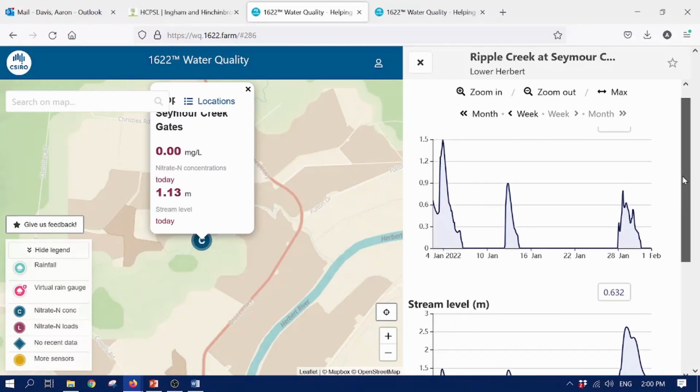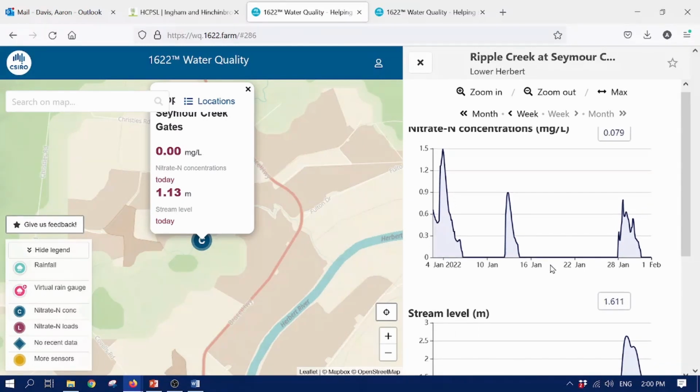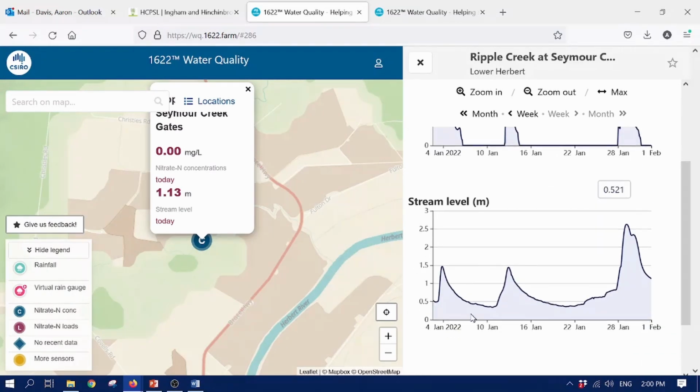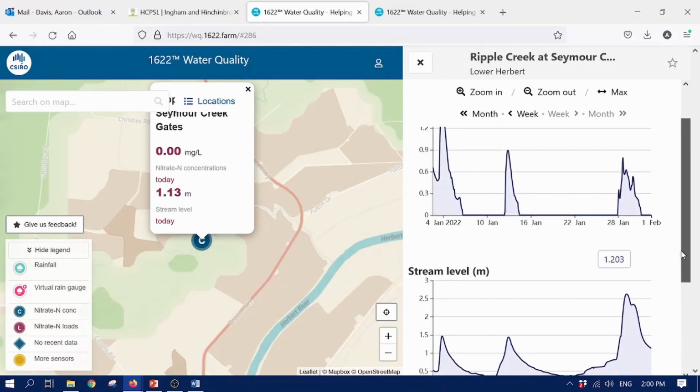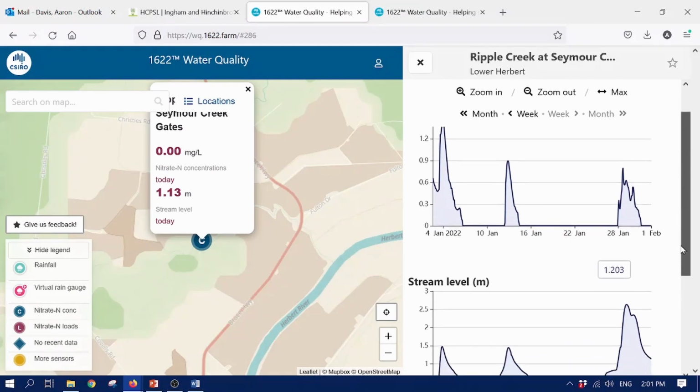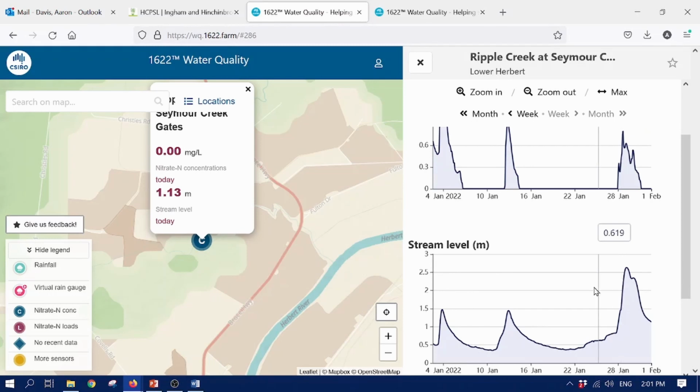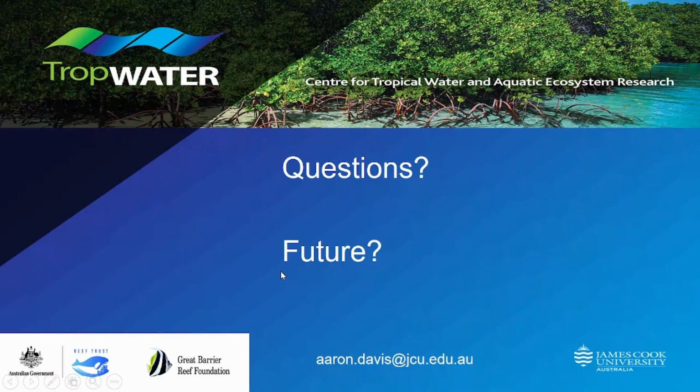The data is presented slightly differently to how I presented the previous slides from the Project Cane monitoring stations. But we've still got our nitrate concentrations here in milligrams per litre, and the stream level, or stream height, in metres down here as well. How people prefer to view this data is probably a matter of personal choice. I tend to like the overlay of the two traces, but regardless, you can see that the same sort of information is available in real time, in this case from the Queensland Government online water quality portal. I'll probably wrap things up here.